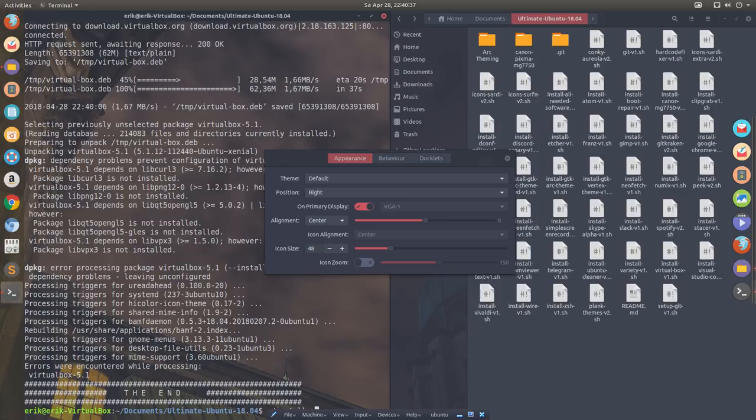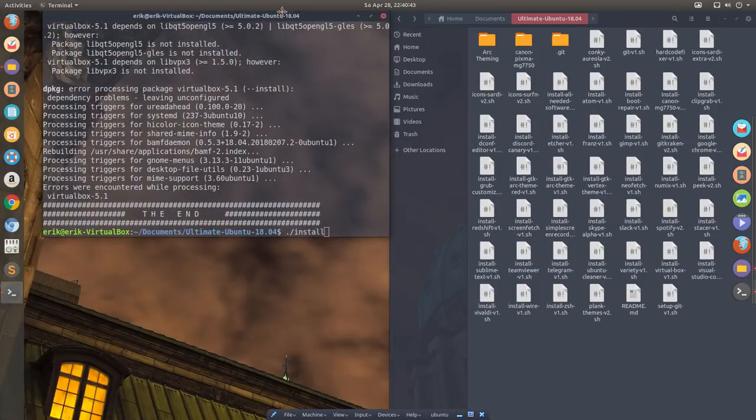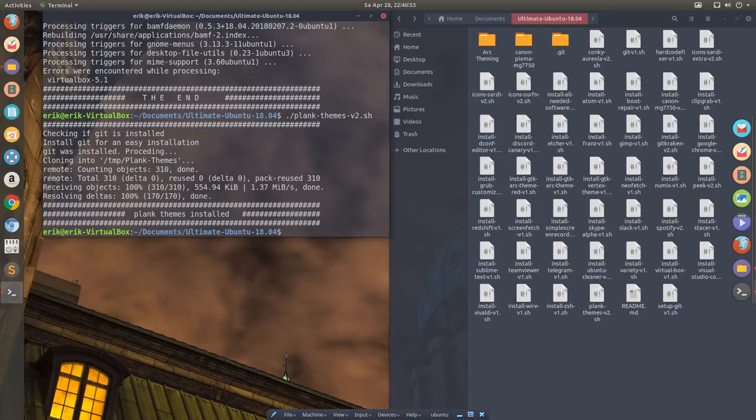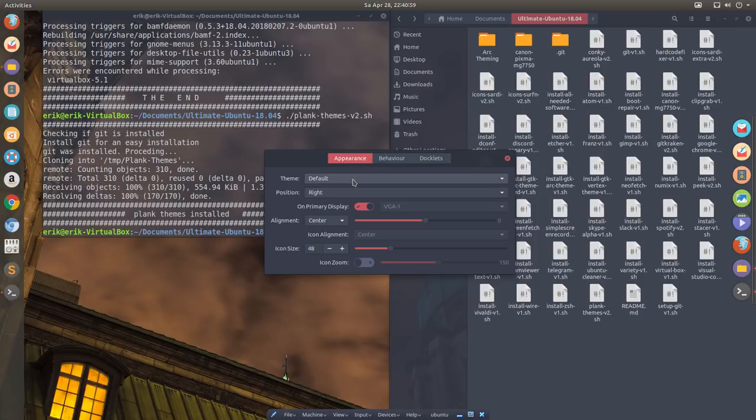Install blank themes. Can't see what I'm typing. Get away. Oh my god. It's called plain themes. So that's done. Blank themes. Woohoo! There they are. These plain themes have been imported into Arch Labs, Arch Merch, ArcoLinux. So these guys, I found them all on the net from different people. I made a few of them myself. Here's one called Arch Labs even. So I'm gonna use this one.